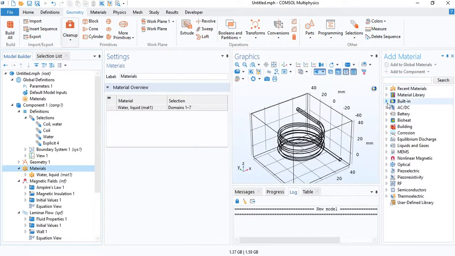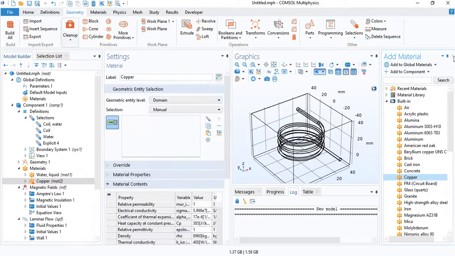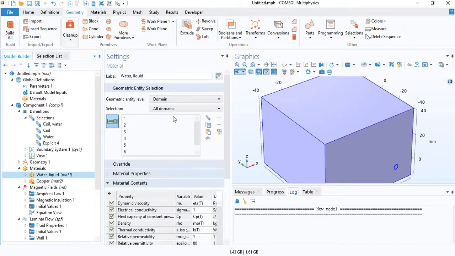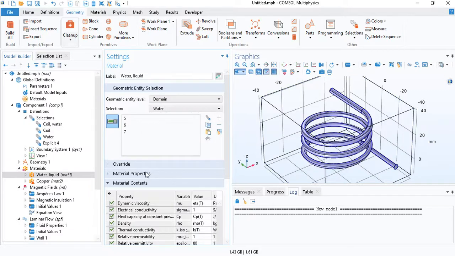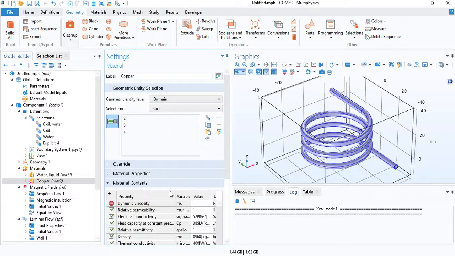The other material we need is copper. Oh, and I forgot, for water, we need to change the selection to water. And for copper, we will choose coil.